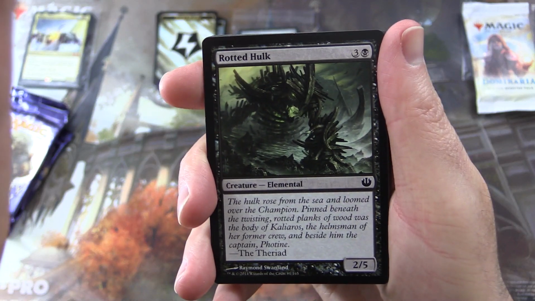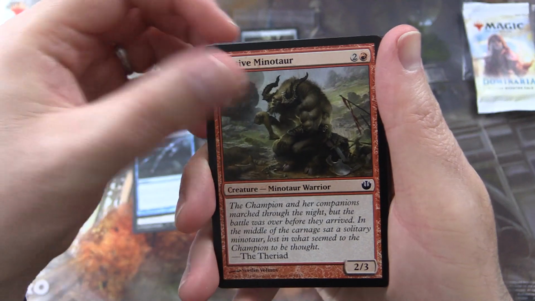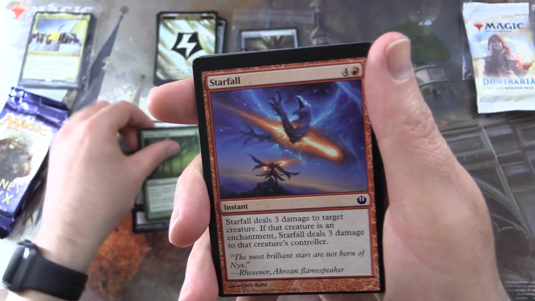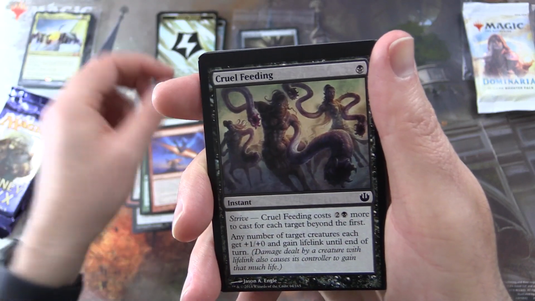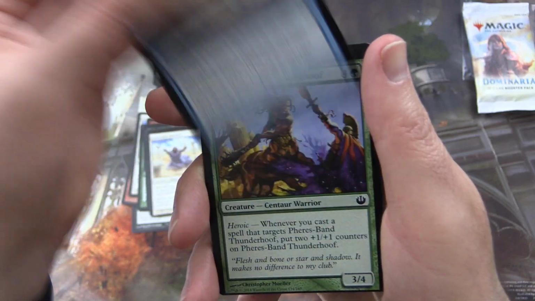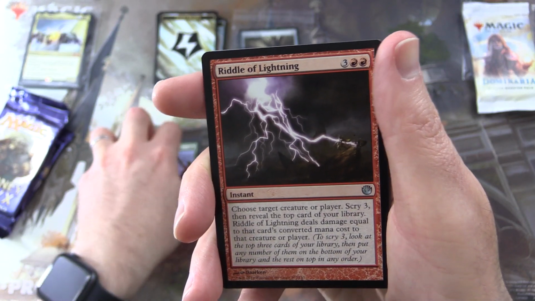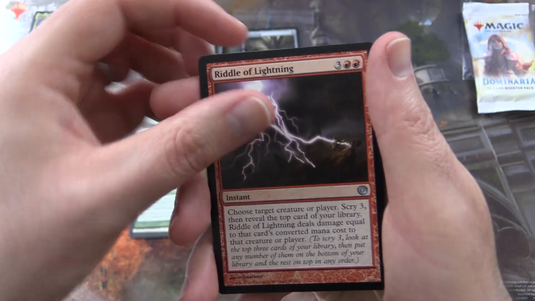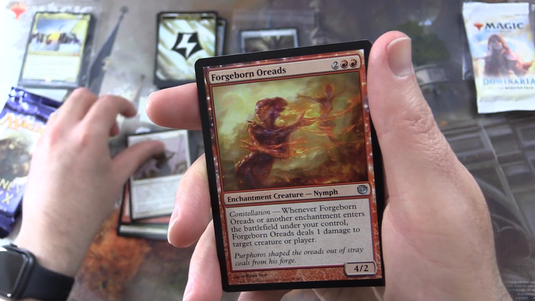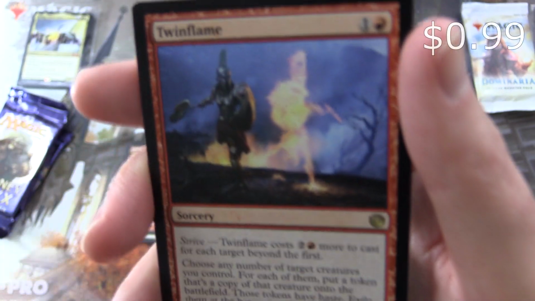We have a Rotted Hulk, Hubris, Pensive Minotaur, a Crowned Mastiff, Nature's Panoply, Starfall, Cruel Feeding, Stonewise Fortifier, Rise of Eagles, Ferrous Band Thunderhoof, and the Uncommon Riddle of Lightning. I bet that would make a good foil. Tethmos High Priest, Forgeborn Oreads, and the rare is Twin Flame.